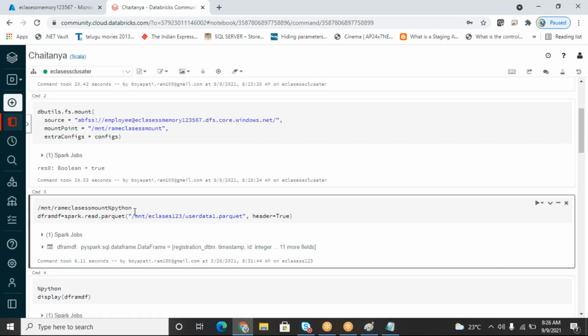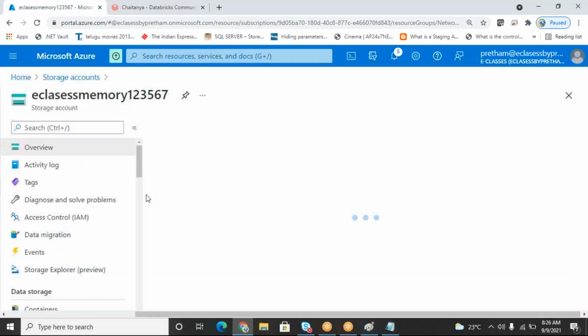Mount RAM e-classes mount, users data. Okay, users.parquet file, because that is the file we have uploaded in this container.